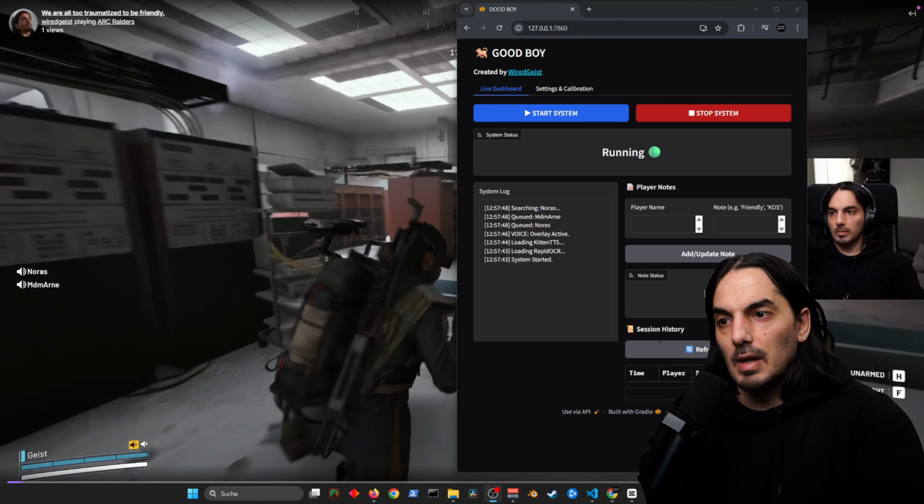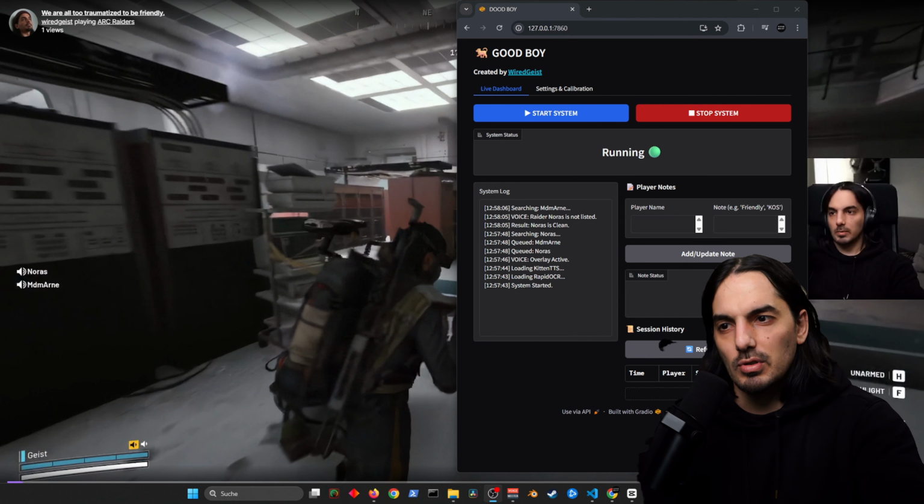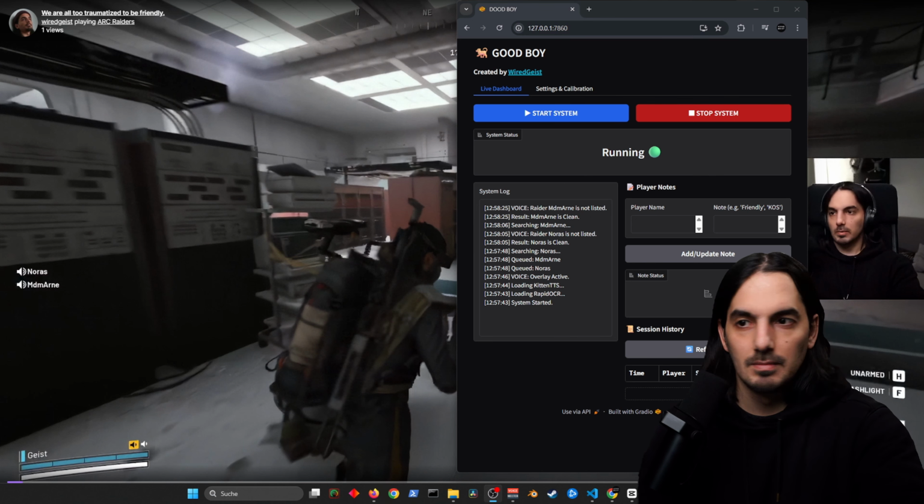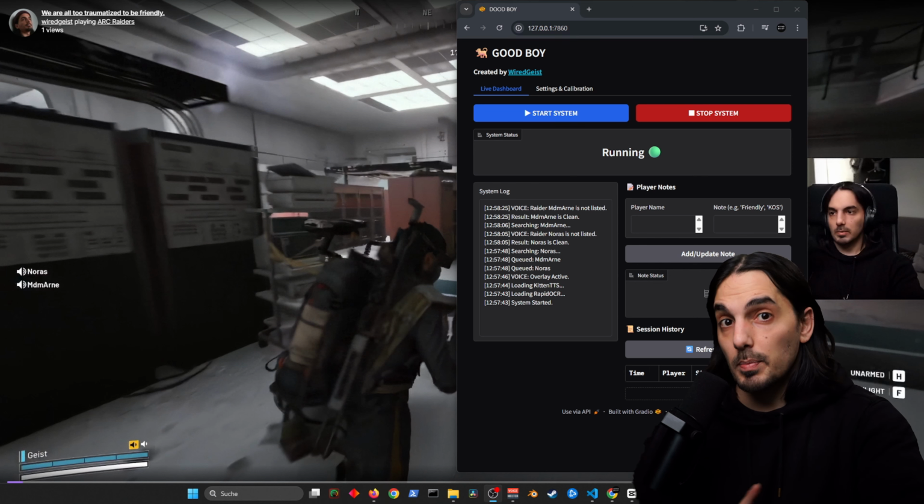Let's start that. In a high stake situation, this is maybe too slow, but before it happens, you always get those names because they're listed. It's not listed. That's good. So we don't know if the raider is positive or negative, right? And it should also tell us about Raider MDM ARN is not listed. Okay, nice. And it doesn't repeat, by the way.